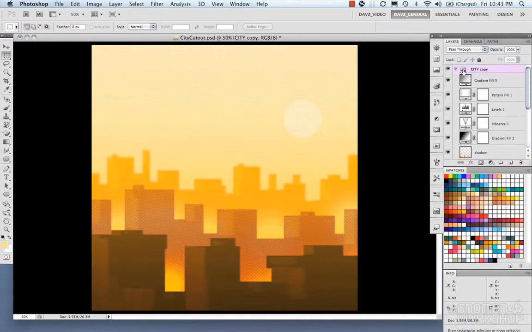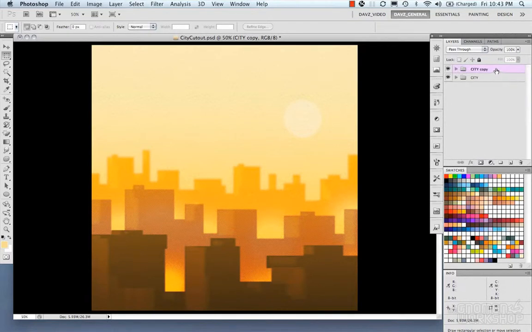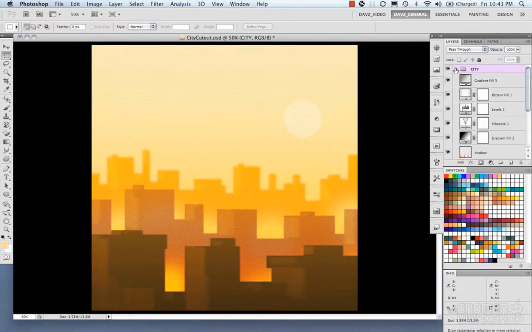But as you know, as you do this, you're increasing your file size and you're also increasing more layers to manage, and it just becomes a headache pretty quick. So what we're going to do is create layer comps. We have our file. We've got a set here, or a group, of a bunch of layers. Now we're going to use these same layers to create another variation of this.